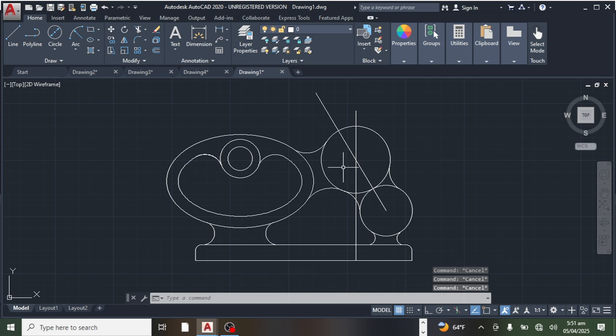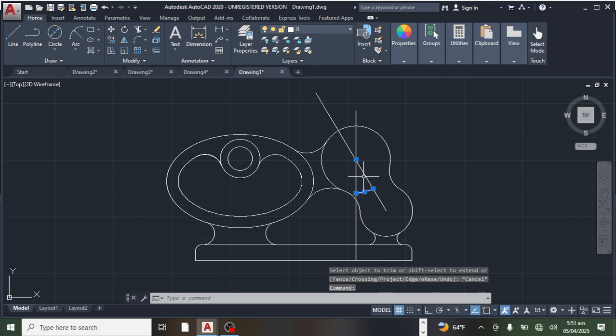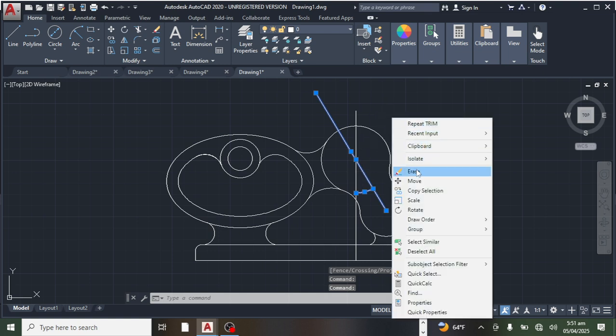So this one will remain with something. Let's trim first. Trim these and this and that and that. We erase them.